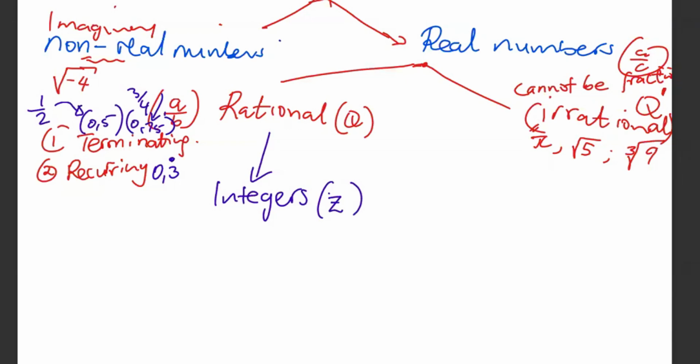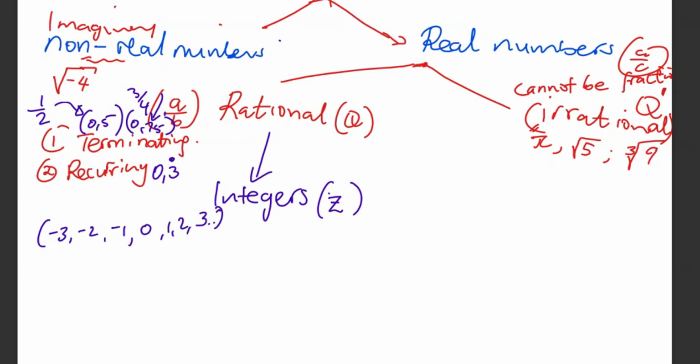Integers will be positive and negative numbers. For example, we can have -3, -2, -1, 0, 1, 2, and so on. So those are integers. Now, what we also need to remember is that integers do not have fractions in them. In as much as they have negative numbers, no fractions whatsoever.